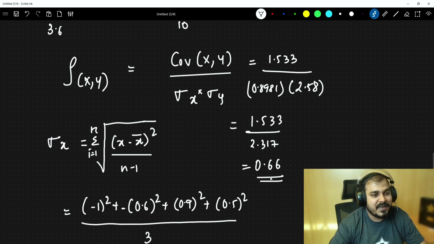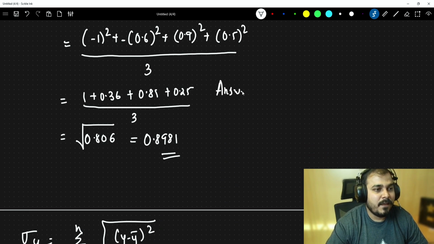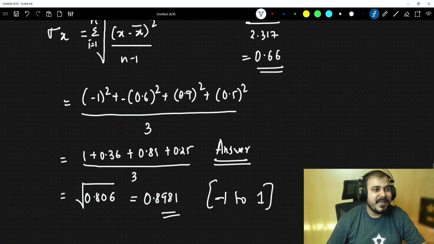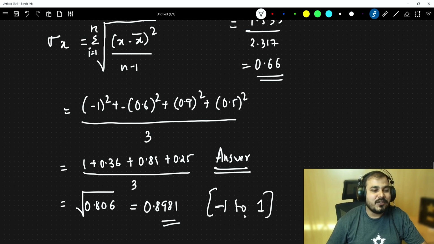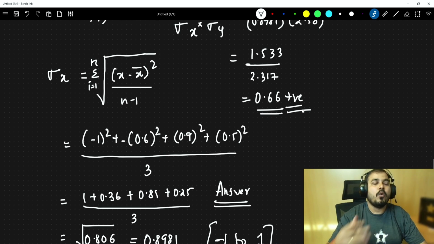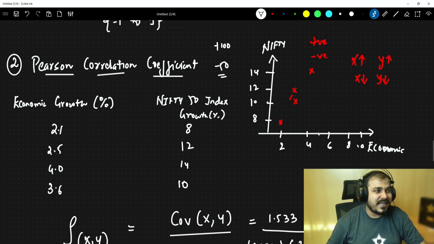Okay. So this basically means, and always remember with respect to correlation coefficient, one very important point, your answer will be ranging between -1 to +1. Now you may be thinking why? Because we are finally dividing it by standard deviation of x and standard deviation of y. So we are always going to get all the values between -1 to +1. This indicates that it has a positive correlation and it is strong. 66% it is positively correlated. Okay, so I hope you have got this idea.